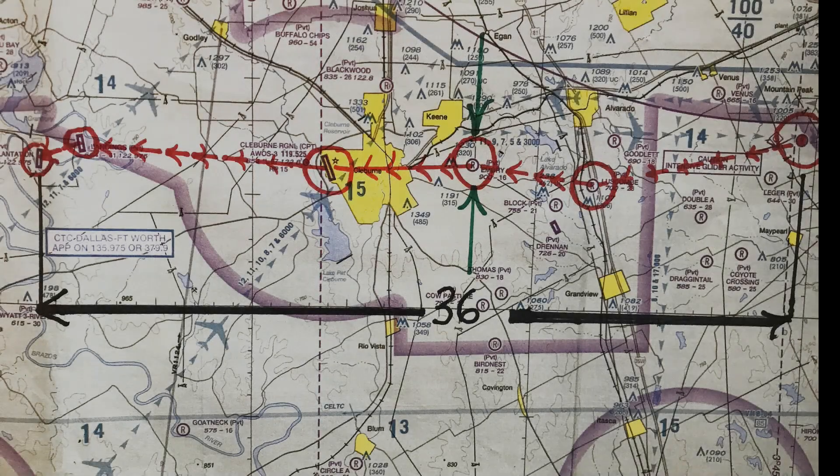Let's take a look at the map. The distance you're going to fly is measured in a straight line, and as you can see here I have a straight-line distance of 36 miles. I wanted to make sure I got that minimum 31.1-mile flight. It's measured in a straight line — you can't use zigzags and add them up.